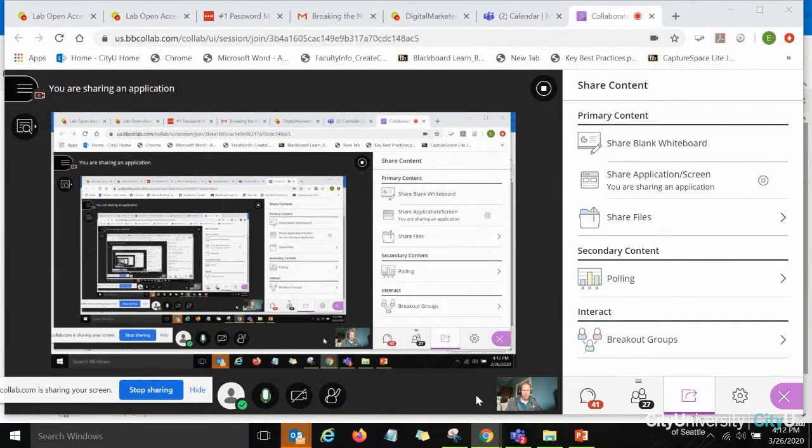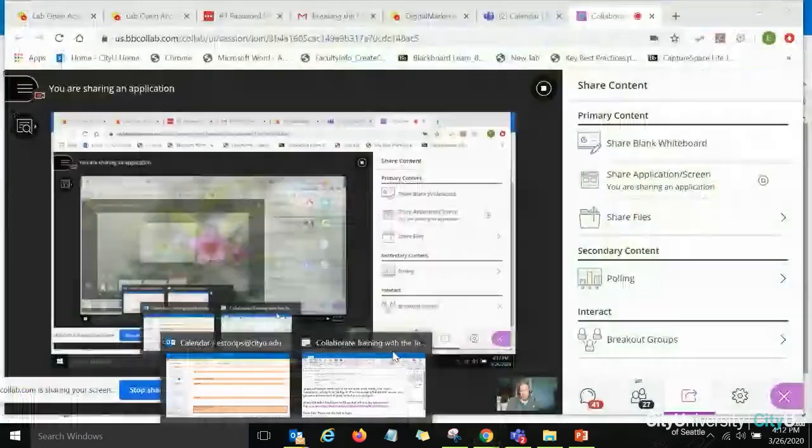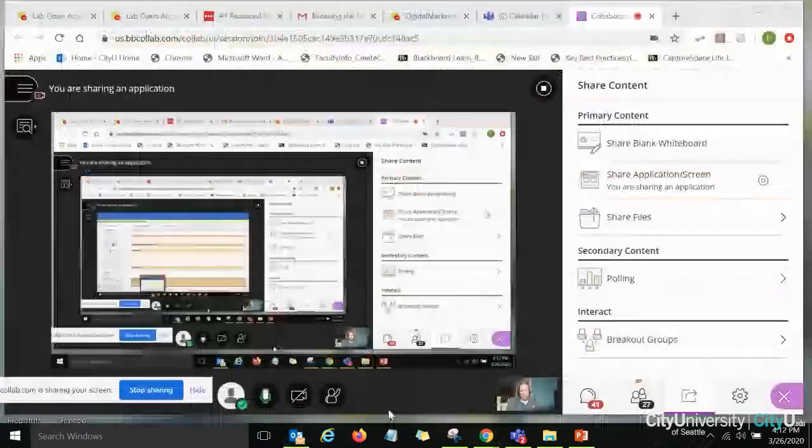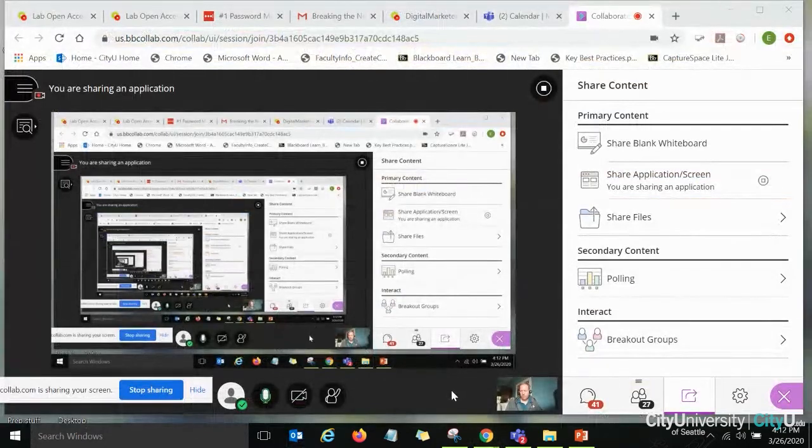So this lovely tunnel effect looks kind of scary and a little bit annoying, but that's all right, because that is actually good. That is an indicator that you are sharing your screen, right? And right now, I want you to focus on the options under the secondary content right here where my cursor is.